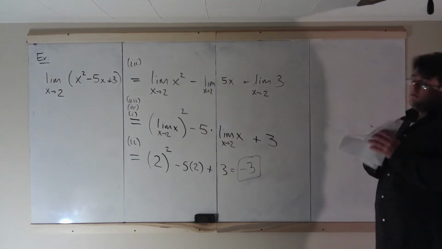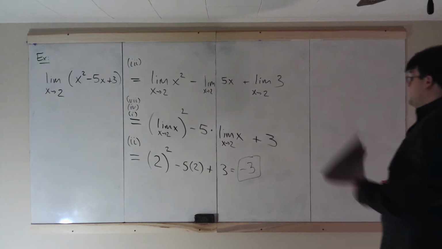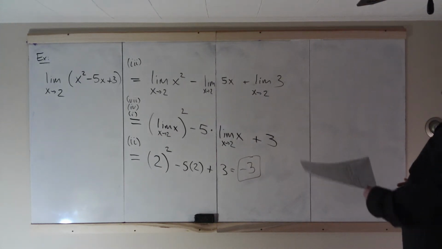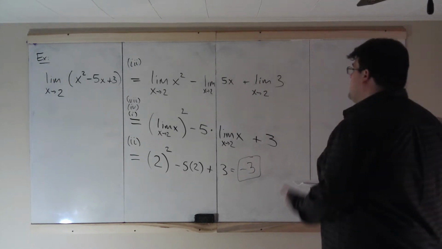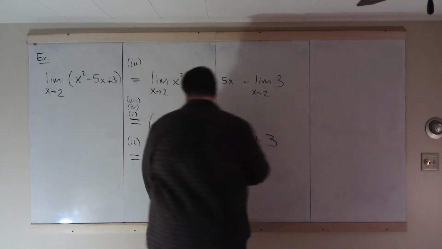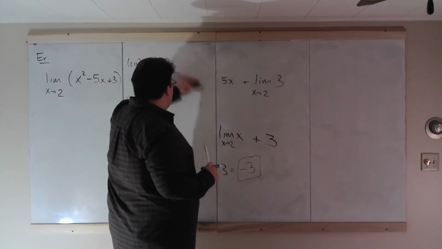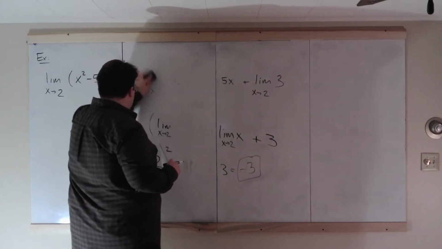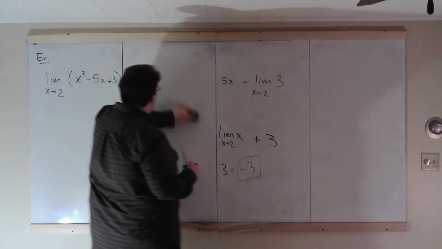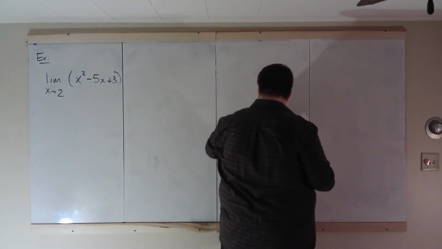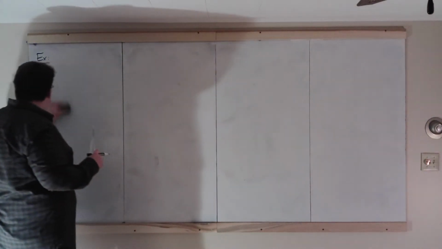And then you check your answer to make sure that you didn't do something wrong. And that is correct. So here we applied 5 different limit laws. Let's do another example. Applying the product and the quotient feel pretty much the same, so let's do one with a product and see how that goes. So next example.